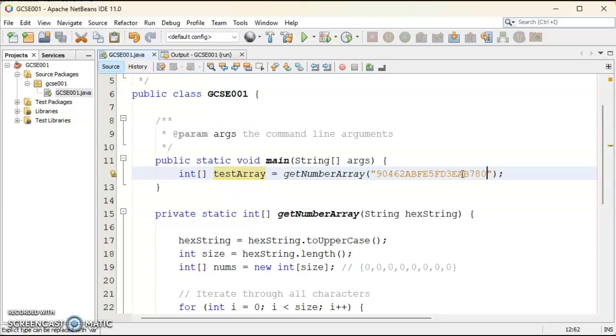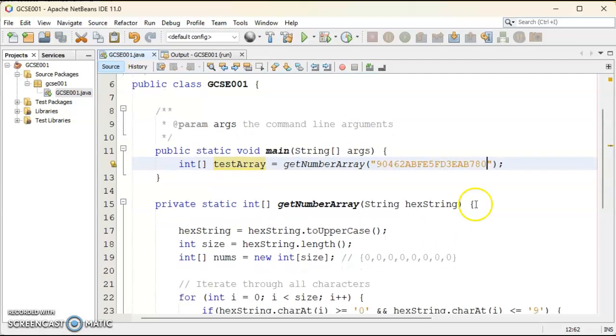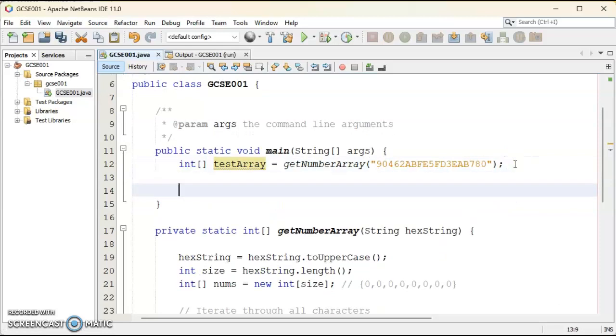Okay, let's save it. Okay, now at the minute we are about to run it, so we will want to see the outcomes.